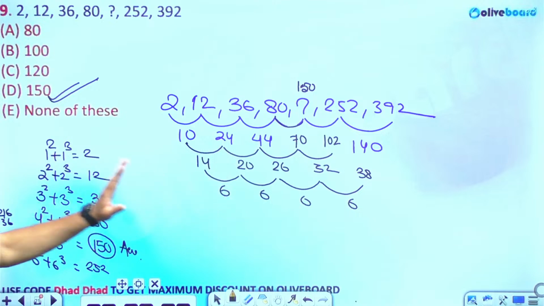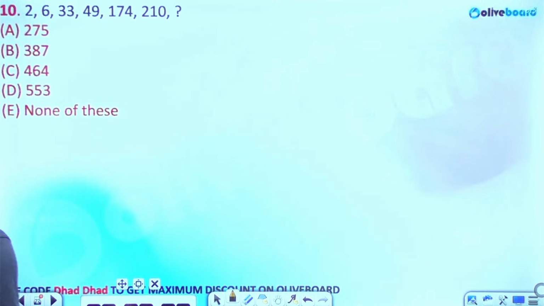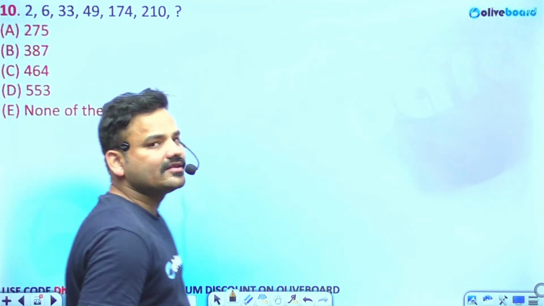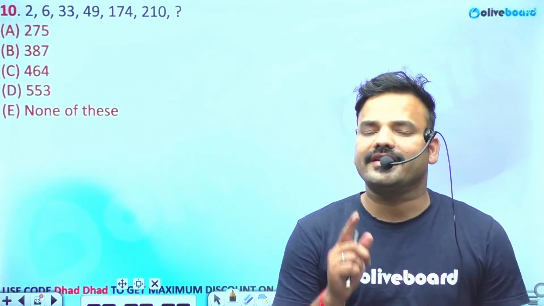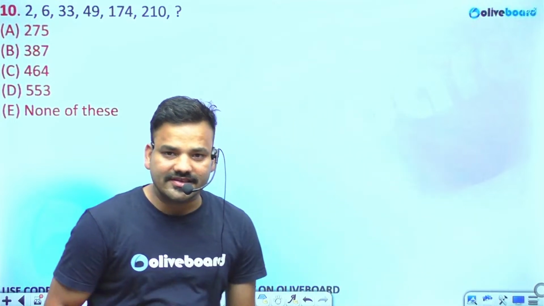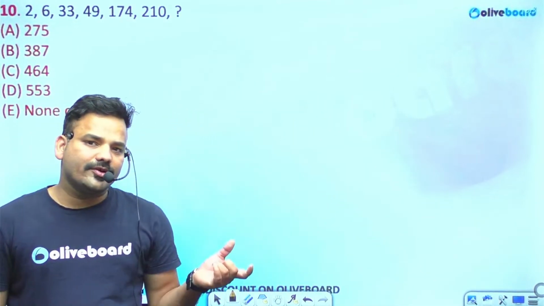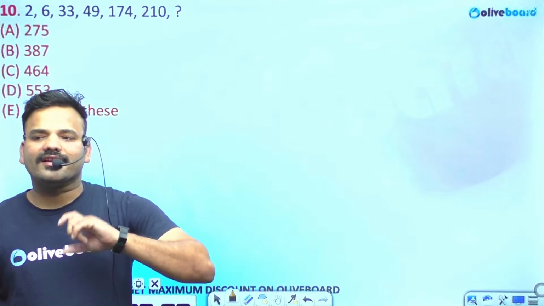If not, this is the correct method. This is also the correct method. So both are fine. So this is your homework. Do this as homework, and I will be giving certain questions also for practicing. And this is your number series, missing number series, and after this we'll be doing some wrong number series as well, and then a mixed pattern.